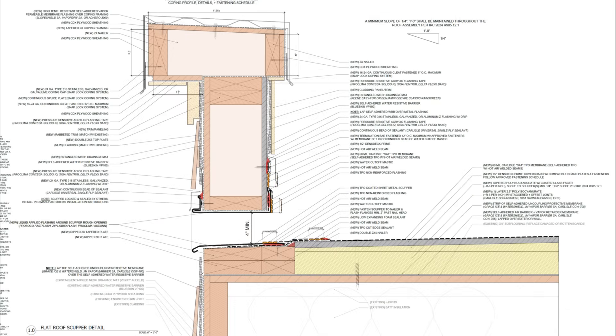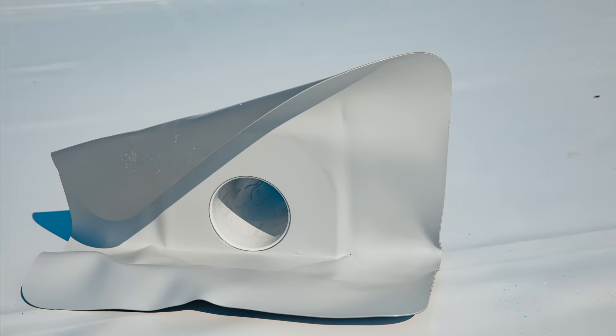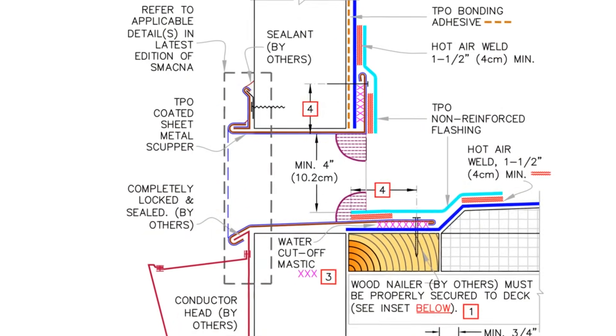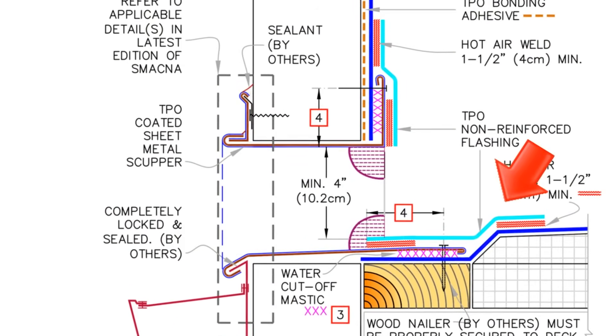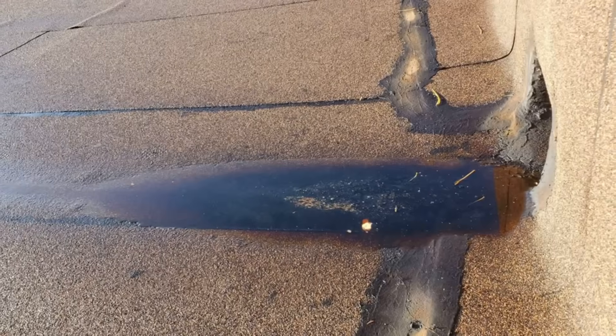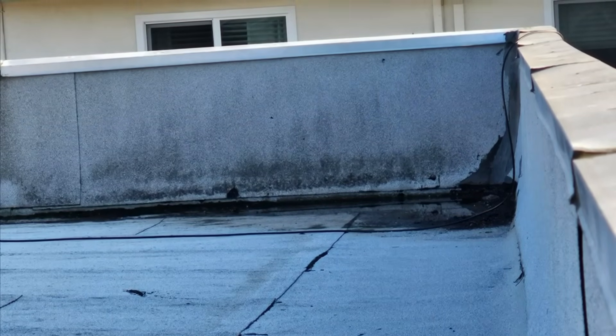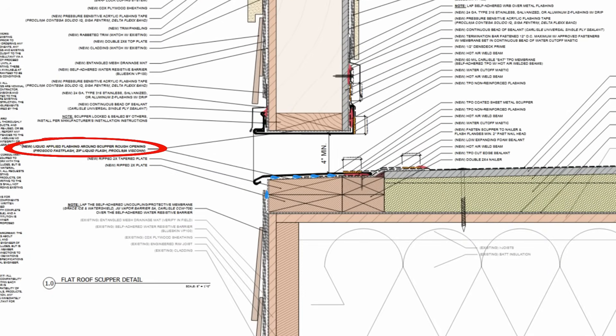Now let's quickly touch on our scupper detail. A lot of EPDM, TPO, and PVC membrane manufacturers call for a reverse-lapped flashing detail because it's easier to install the scupper — but this is probably the one location where you really don't want a reverse lap, since it sees the most amount of water. We see this detail all the time, and scuppers always leak. We take the same approach to scuppers as we do with window sills — we design a pan flashing for the scupper so that when it inevitably leaks it will fail in a safe manner and be discharged to the exterior rather than leaking inside the roof assembly.